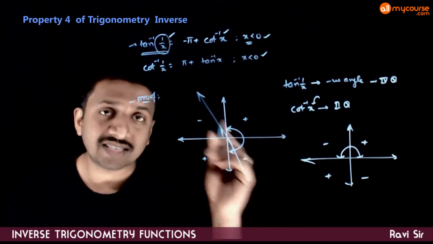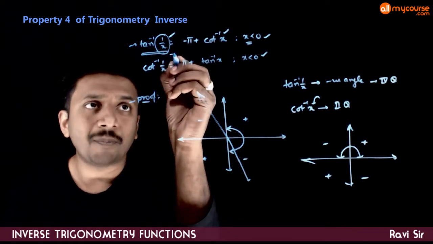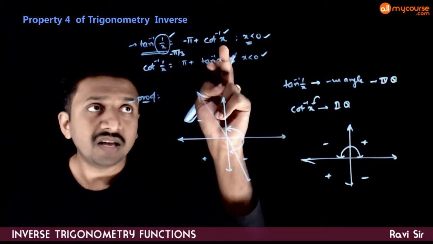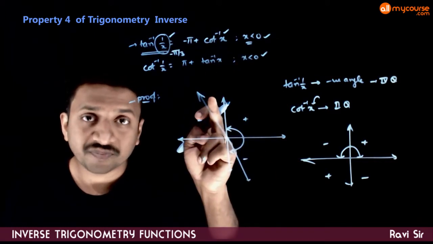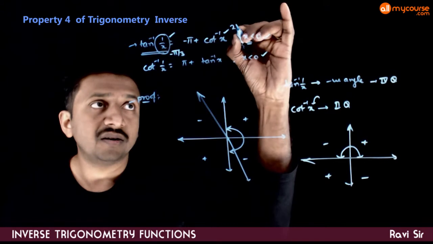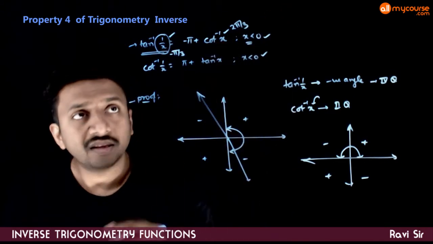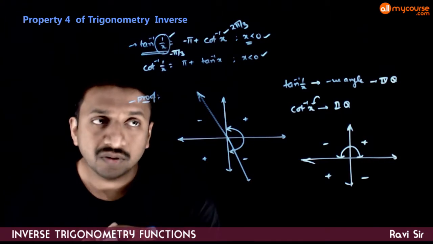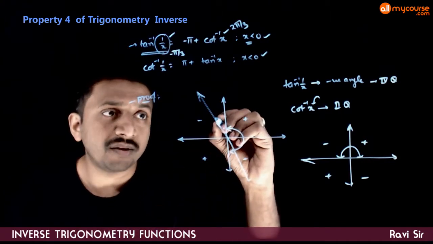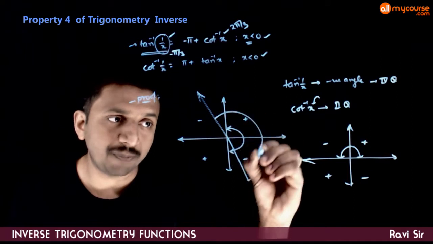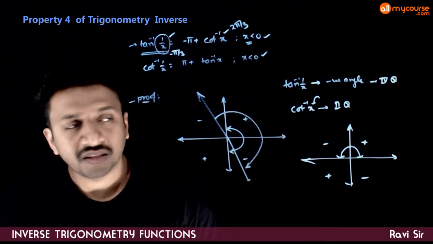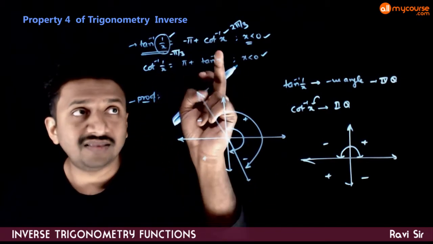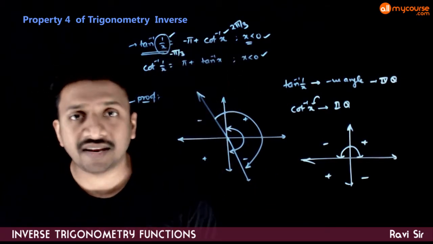So for example, if you get minus pi by 3 here, if this angle is minus pi by 3, cot inverse of x will be its allied angle, which is 2 pi by 3. So from 2 pi by 3, if you want to get minus pi by 3, what should you do? From cot inverse of x, you have to subtract a pi so that this value becomes equal to tan inverse of 1 by x.